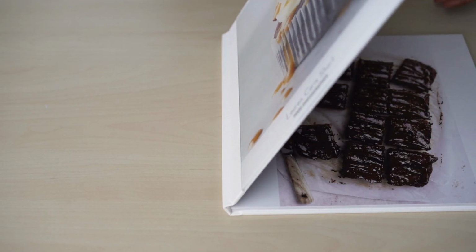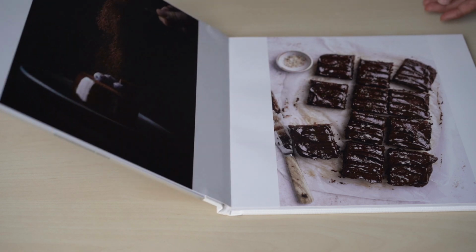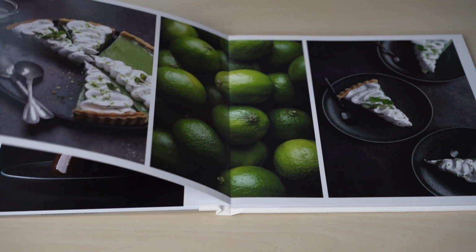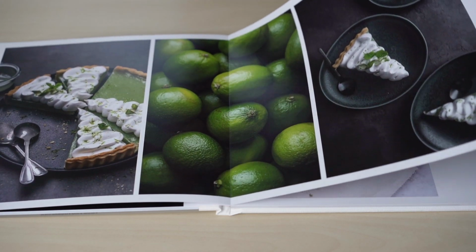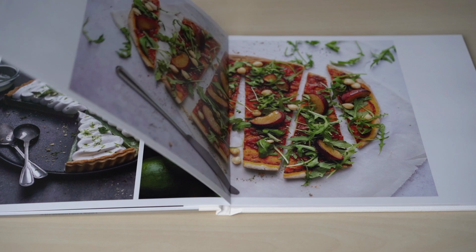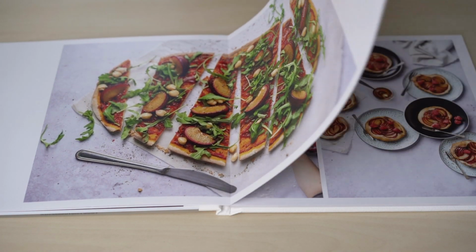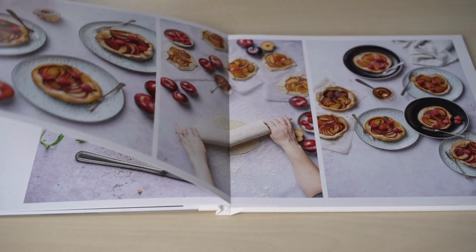So in my book, I decided to link the images, not quite so literally, but mostly by theme. So I'll go from sweet to another sweet and then a savory, or I'll also link the images by color. So I start off with these two sweet chocolate images, and then I've got my lime series continuing that dessert theme. I've got this big pizza, which for me carries the green through to the green, so it makes sense. And then we move on to another red series, and so on and so on.